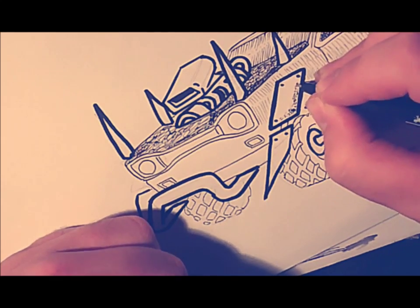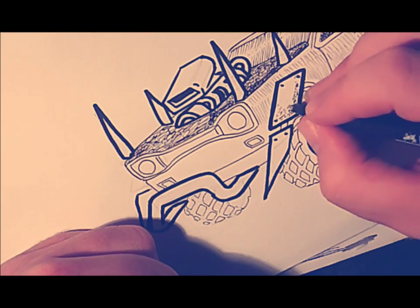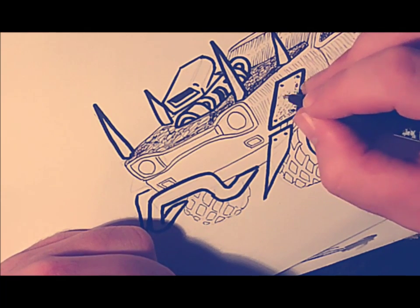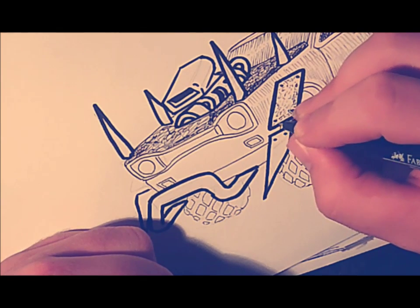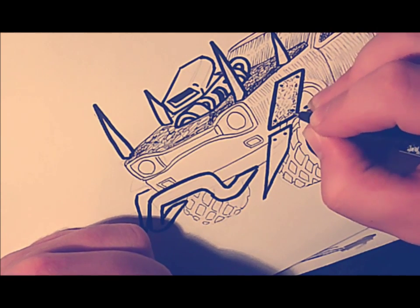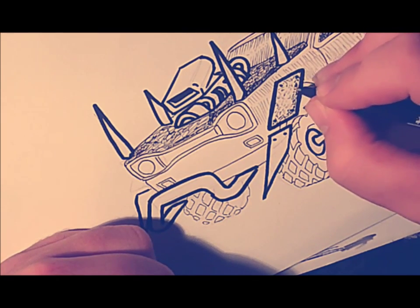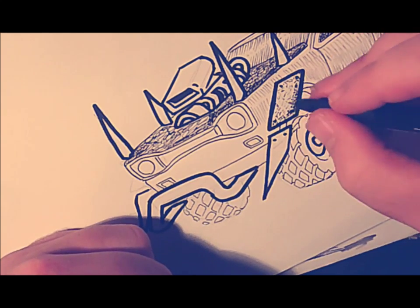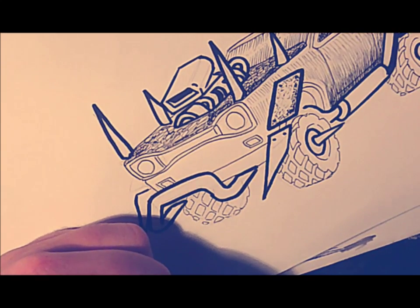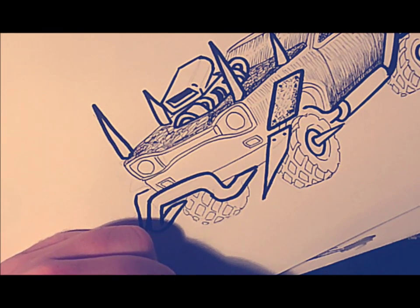So we're doing the darkest areas. Going quite rough with this, just dot dot dot dot dot. And then spend a bit more time in the darker areas. So we've got this shading, this shading, this shading, this shading, crosshatched lines, squiggles.